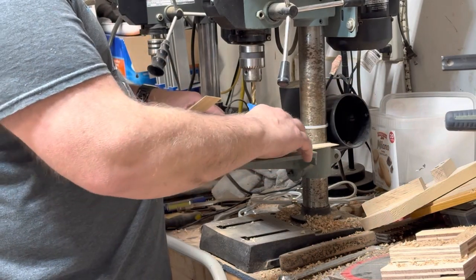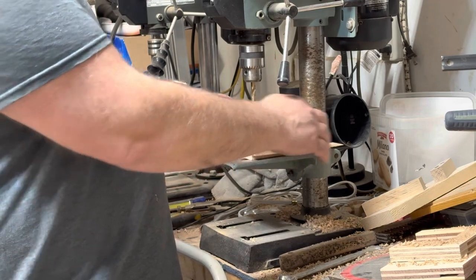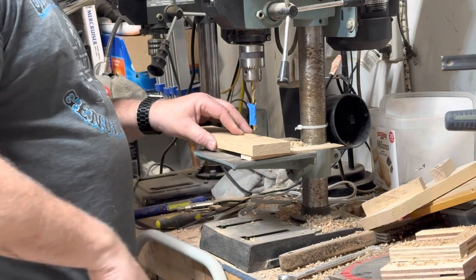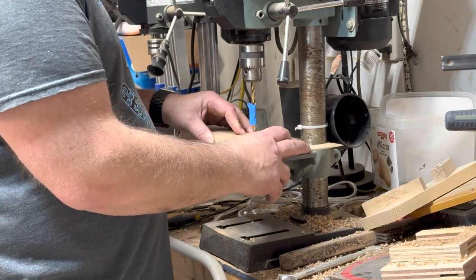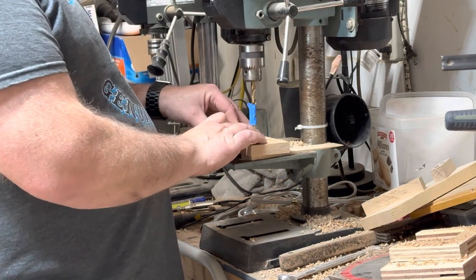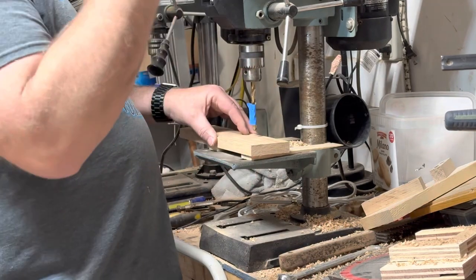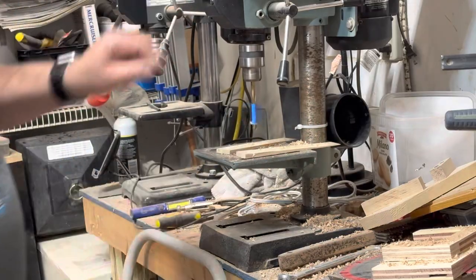Just put that anywhere, that'll be fine. Sure, let's try that. So I just put, so I know what that's going to be. Draw a line and a line, aim somewhere for the middle. I said, aim somewhere for the middle. That's going to be close. Here's something I learned. I always add about an eighth inch because it's a tapered drill bit. Once the end of that taper is done, if you're using flat dowels like me, it's not going to go in. So anyway, just something I picked up along the way. Okay, see how it goes.